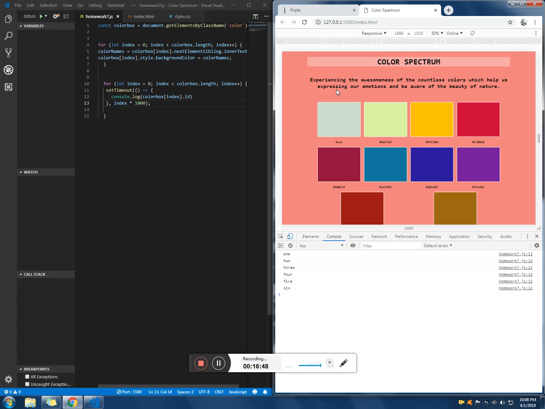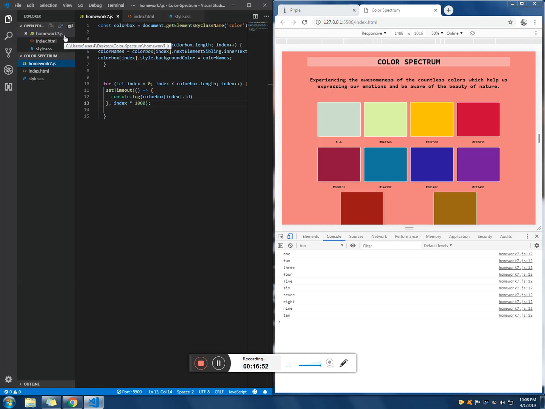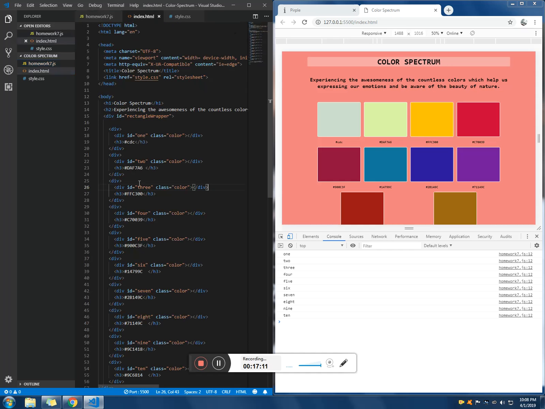To just resume, the most important part was the JavaScript part. This assignment is not about HTML. We already all know those things, and I just put some HTML.